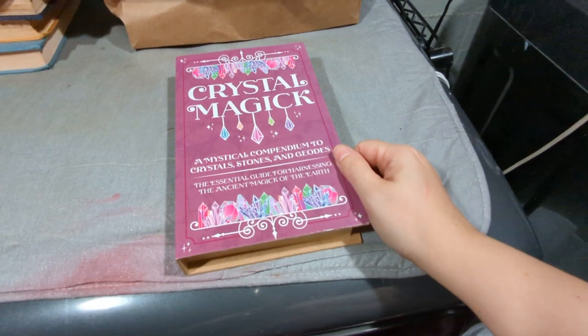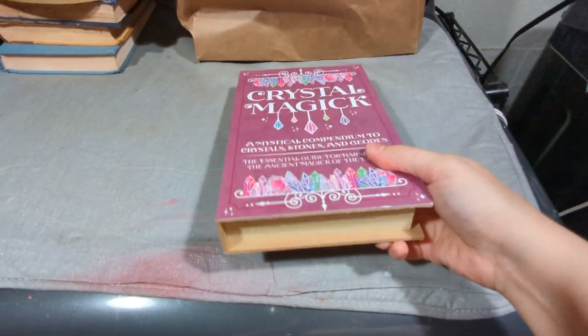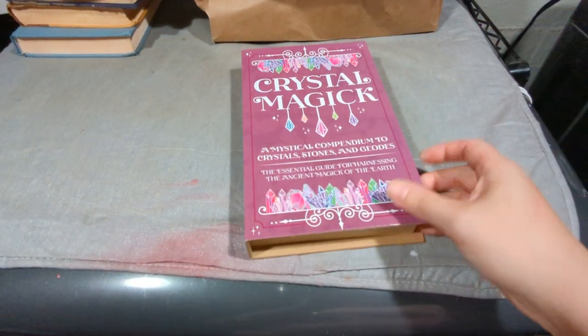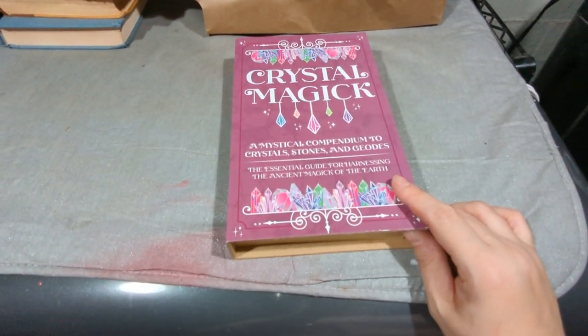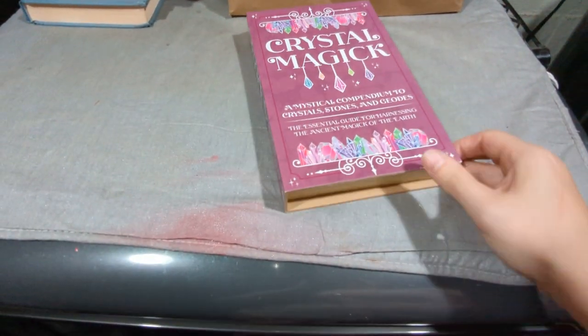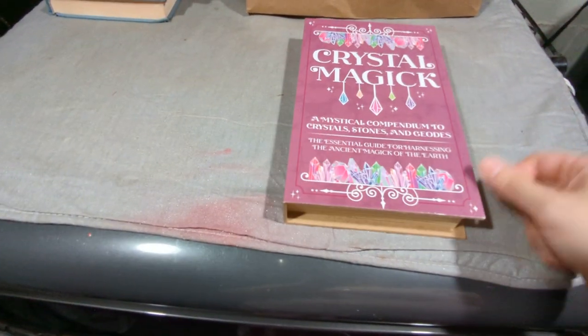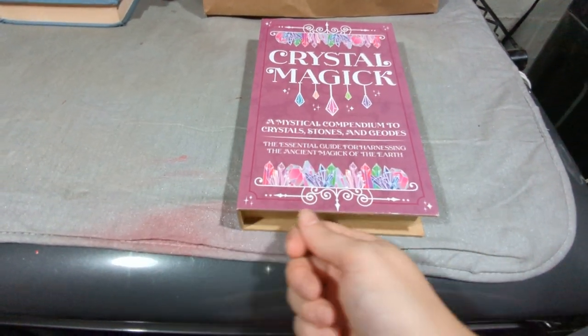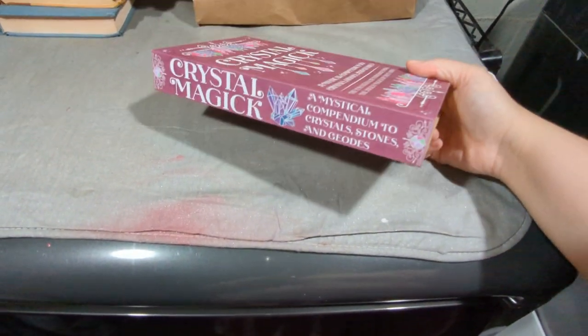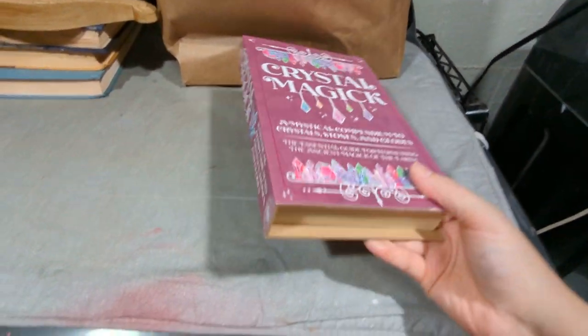They're fake books. There were a bunch of these actually made out of pressed wood. One was already pulled open — I'm not fully expecting them to be book boxes, and they're not. But honestly, I think you could just take a knife in there, slip it, and put stuff in there anyway. I really like this.